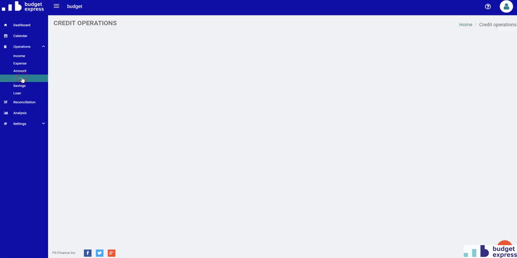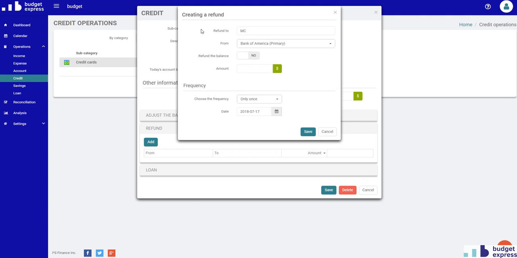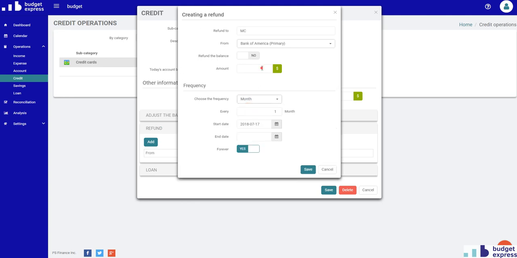I'll show you another way to do this. I will use my other credit card that I created, my MasterCard. There's no refund right now. If I don't really use Budget Express for every single entry on my credit card, I don't want to use the refund balance because I haven't entered all the expenses on this credit card. I just want to show how the transfer is done from my bank account to my credit card. What I can do is add a new refund. I will use a monthly refund, but I will enter 0, and I will put it on the first. Every first of the month, I have an amount of 0.